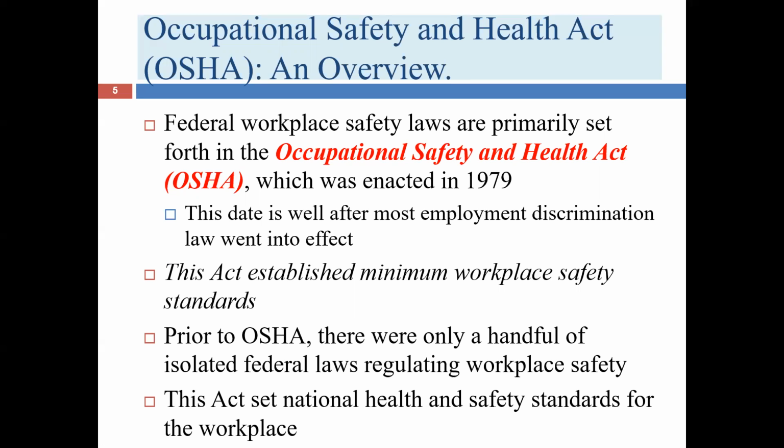And again, what the Act does, what OSHA does, is it establishes minimum workplace safety standards. It tells employers that this is how you have to do this. We don't care if you like it. We don't care if you do like it or don't like it. You've got to implement these safety features. Prior to OSHA, there really wasn't much in this area on a federal level.